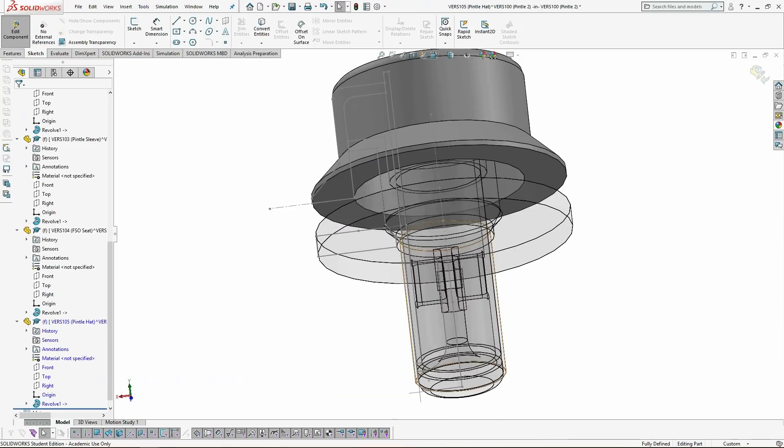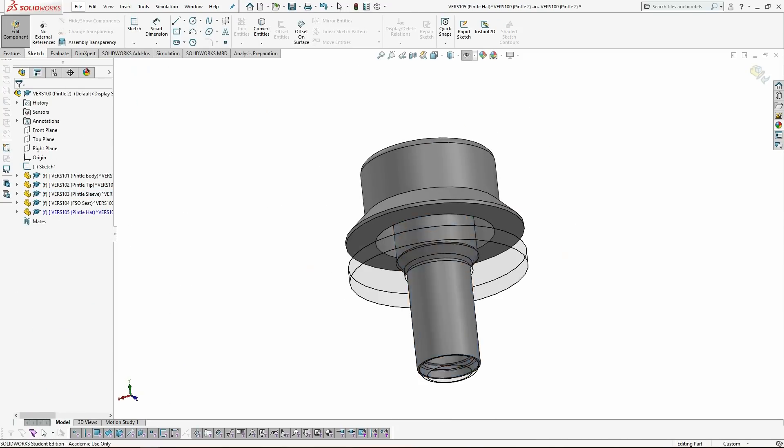Most of these parts are literally just straightforward revolutions. The pintle sleeve, though, has a ton of extra features. The pintle sleeve might be one of the most important parts in the engine. When the pintle sleeve is all the way down, it covers up the oxidizer injection slots and blocks the annular fuel injection orifice. When the pintle sleeve is all the way up, the engine is at full throttle. For the first version of this engine, I'm going to pneumatically control the pintle sleeve. If I implemented electronic or hydraulic control of the pintle sleeve, I might be able to throttle the engine, but for this first version, that's too much complexity.